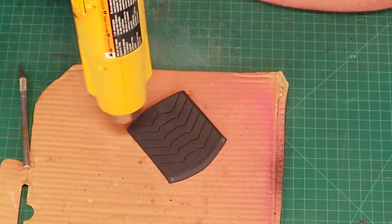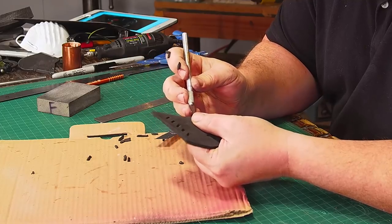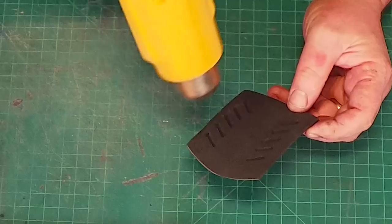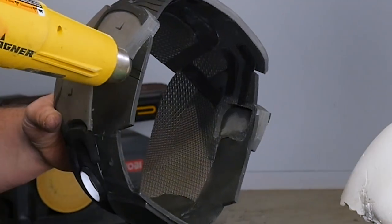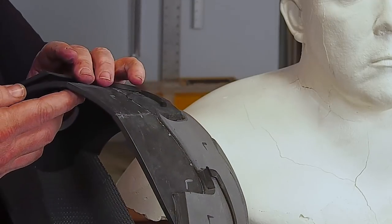Now this heat gun I have set to 850 degrees Fahrenheit, and I don't think a hair dryer gets hot enough for this. I cut wedges out from the back side of the foam so I can breathe through the grill work, and I use the heat gun on the back side to open up the new cuts even a little more. I also cut panel lines around the eyes, forehead, and ears, opening up each set with the heat gun. I cut two long holes to allow air to get through the mouthpiece and then I can glue the grill onto the helmet.